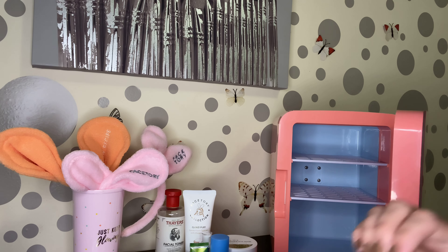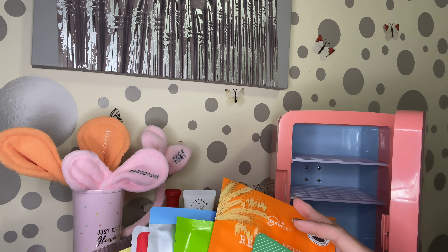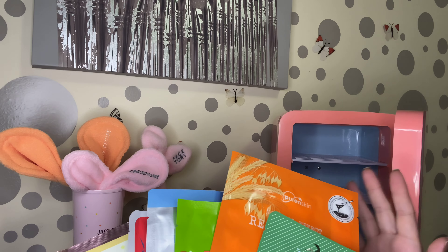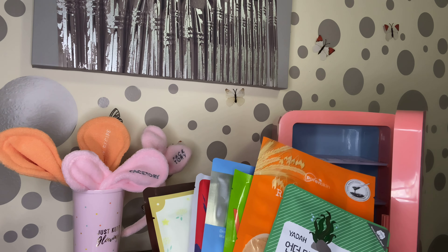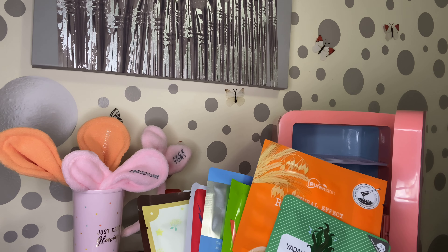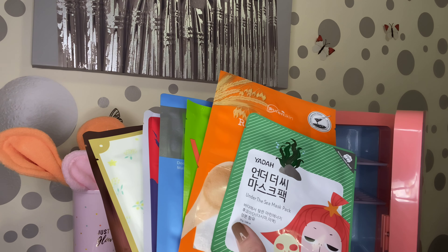Everything else I'm going to be changing every 7 days. Starting off today, I'm so excited because it's definitely all about your skin and I absolutely love it. I am all about doing this every week, so let's see how long this lasts. But I'm a skincare lover, so you know I'm going to be all about it.